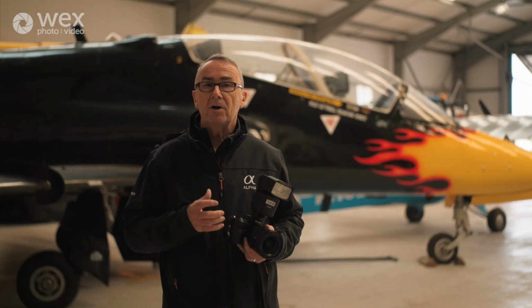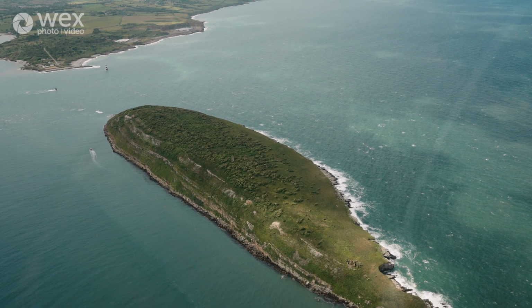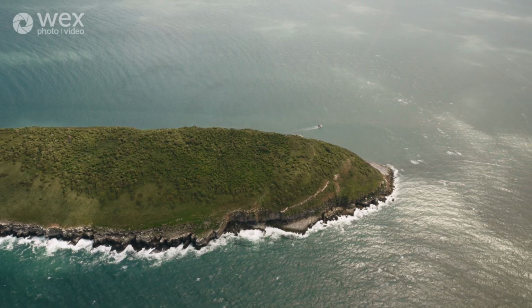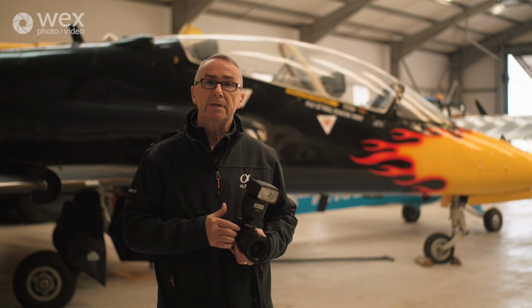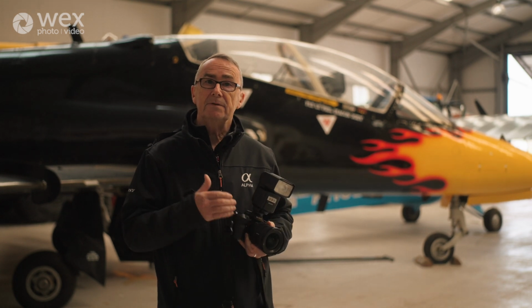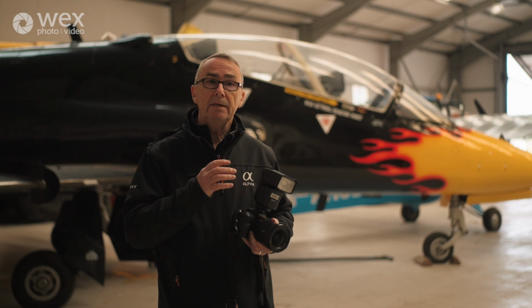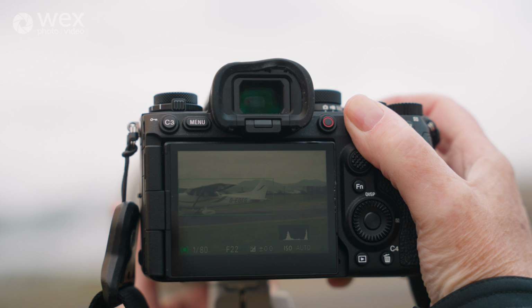So we've just finished our helicopter flight at Carnarvon Airport and it was fantastic. The camera, the A9 Mark III, behaved wonderfully. But one of the things I just want to speak about is that when we were on the apron waiting to board the aircraft, we were taking some pictures of aeroplanes and helicopters as they were landing and taxiing to leave. And the AI subject recognition in the A9 Mark III we had set to aircraft.